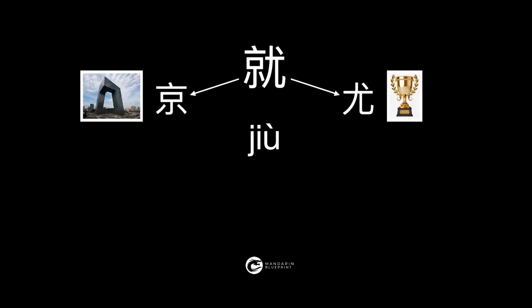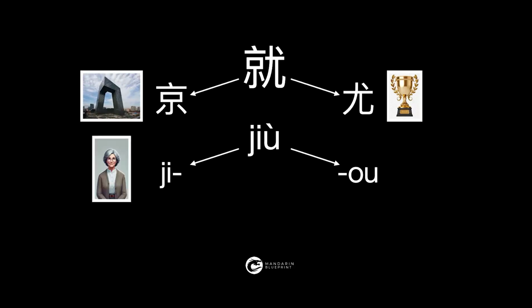But we also have a pronunciation here, jiu. Now, the two elements of this pinyin pronunciation are Ji and OU. You'll notice that in pinyin, they don't spell out the O there, but this is pronounced jiu, right? So there is actually the O sound there. Therefore, we want to come up with a representation for these two elements of the pronunciation. First, for Ji, I like to imagine my Aunt Judy. See, in the Hanzi movie method, which is how we memorize characters, any I sound like ji, we imagine a female actor. So we have my Aunt Judy representing Ji. It could be somebody totally different for you, obviously.